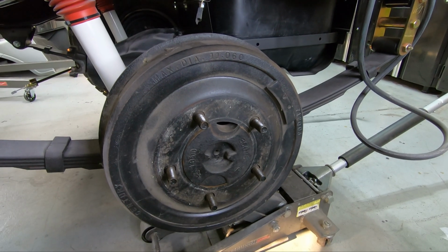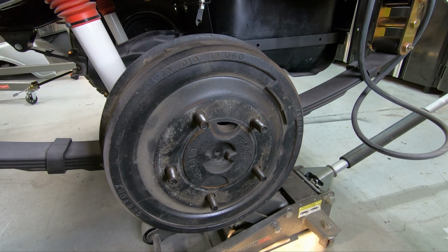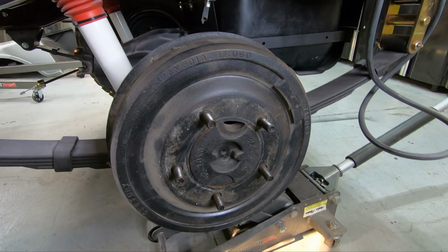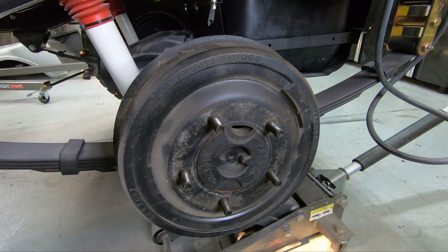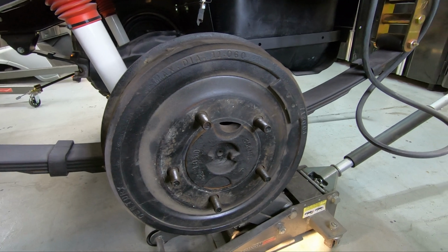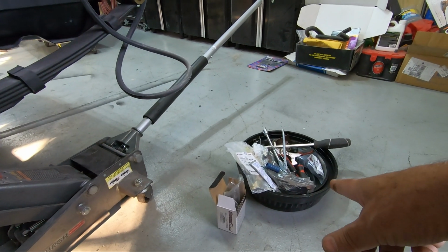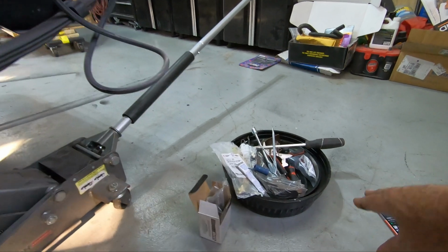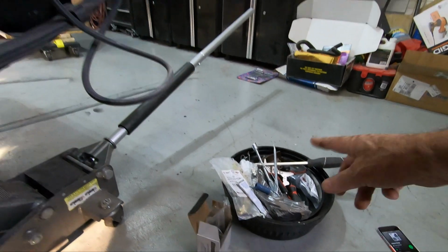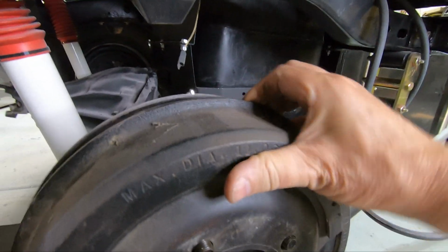All right, well, I know I said I wasn't really going to bother you letting you watch me do this driver's side rear brake, but I just pulled the tire off and I was like, oh, I didn't remember that I had left the old brake drum on there. So I've got a new brake drum down here, which looks a little bigger. It's got kind of this bigger lip around the outside. So I guess that's a good thing.